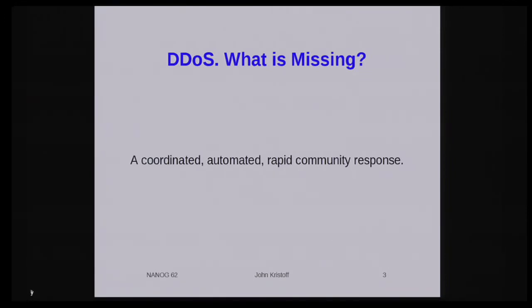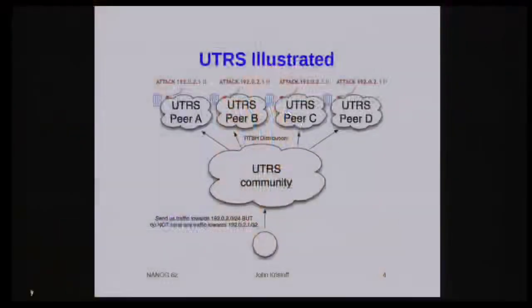So the traditional approach for a denial of service attack, if you have something that you cannot deal with yourself, is phone calls and mailing list posts to get other people involved to help out. So that takes a significant amount of time. So what can we do to make that a little bit better? Well, perhaps we extend the idea of remote trigger black hole to the community. So we have a remote trigger black hole server that many ASs can then peer to.